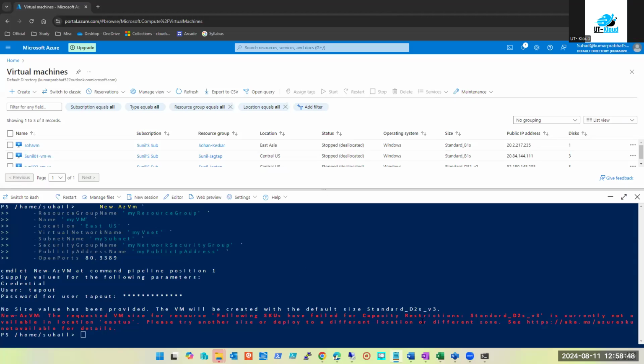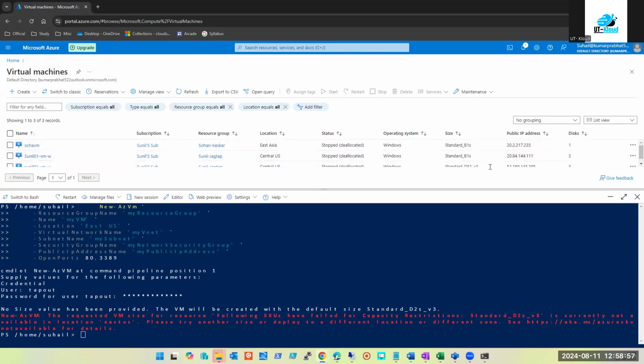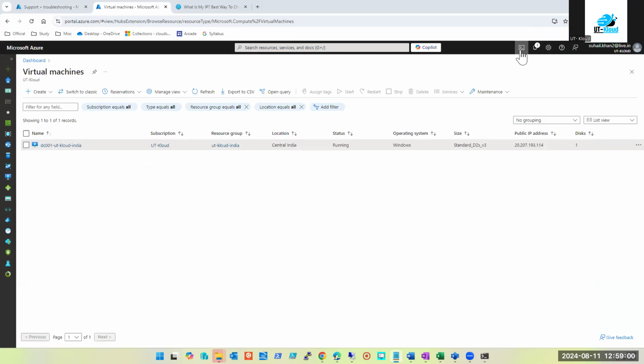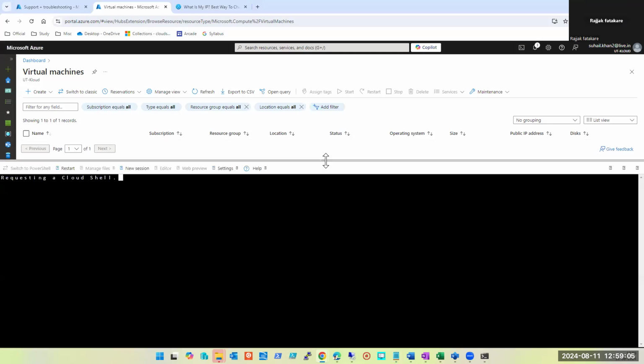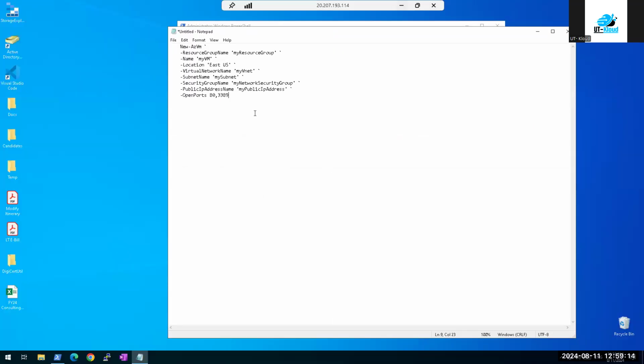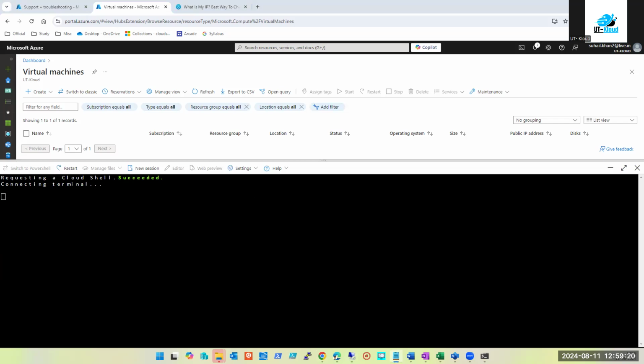Okay, it has failed. Why has it failed? Because I do not have the capacity in this subscription to create a machine with this resource. Let me quickly create the same machine on my subscription. We can change the region. I guess that issue is because of the region. First, I want to show you whether I can create a machine exactly using this or I cannot. So let me show you how it will work. I'll be able to create the machine using the same script, and later what change you guys will have to do.